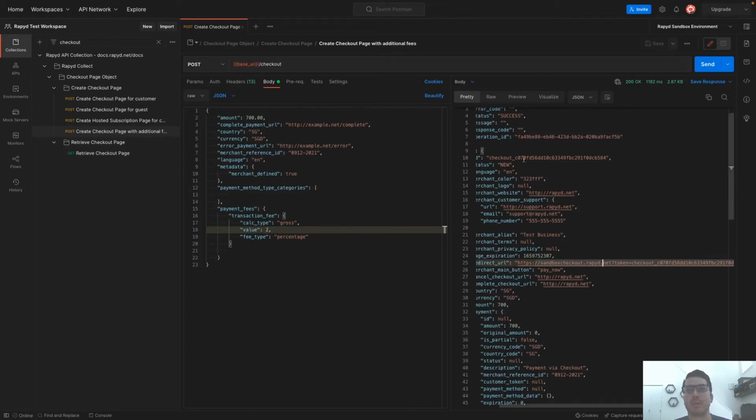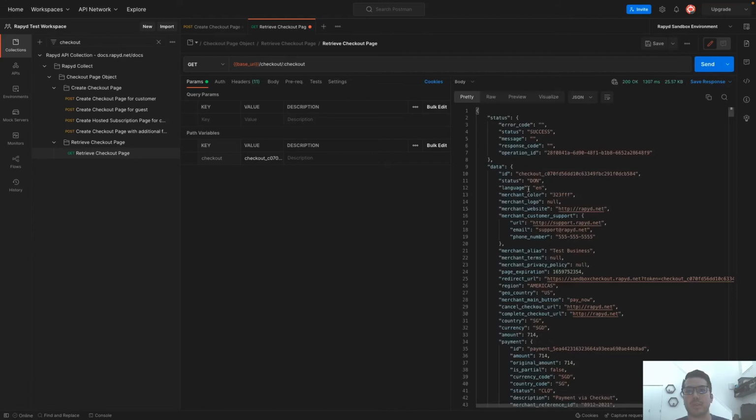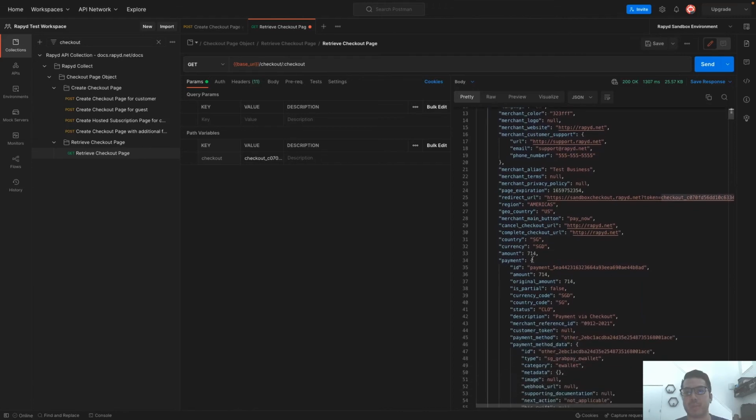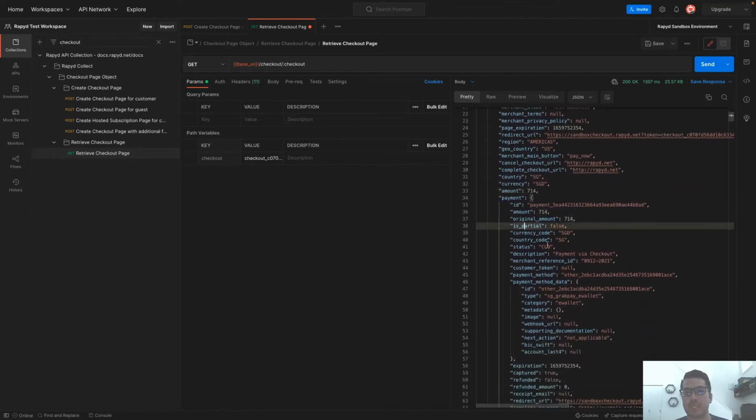And so let me grab the checkout page and retrieve it, and you could see the status is done for this. The ID is the one we grabbed, and again the amount is 714. The status for the actual payment is closed.